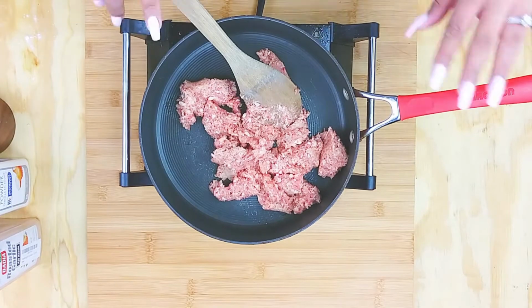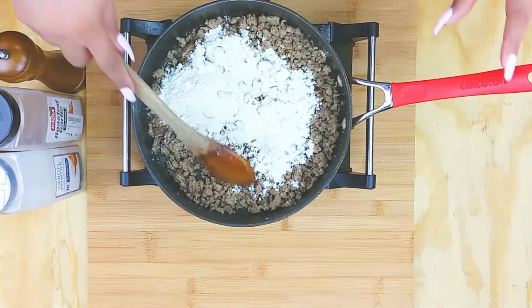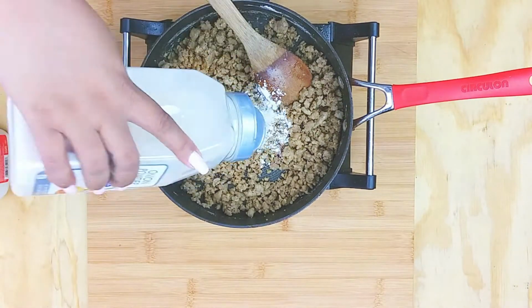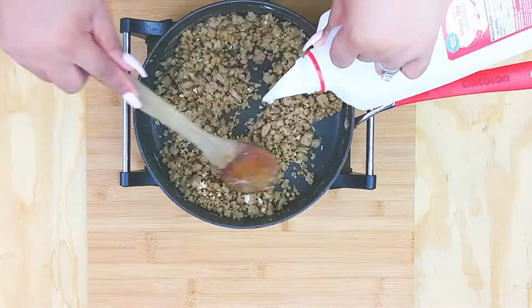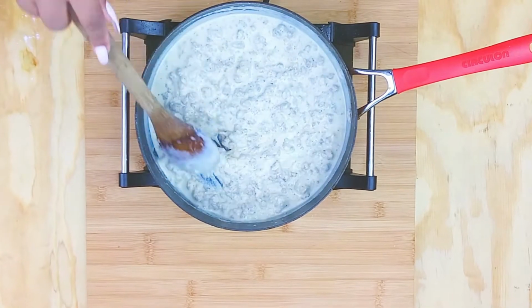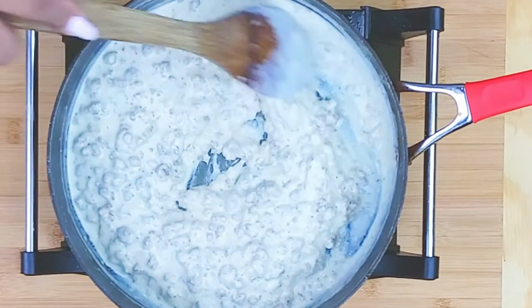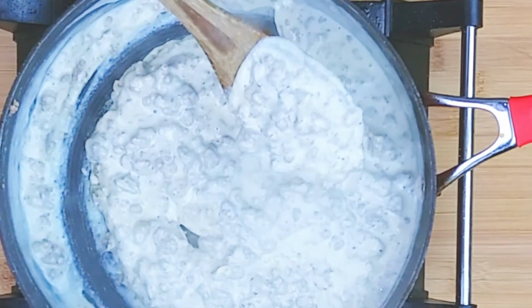So I'm cooking my favorite sausage, hey Jimmy, and then I'm just going to brown it up, and then after I do that, I'm going to add the flour in and cook that out, so we don't have that heavy flour taste to it. And then I'm just going to lightly season because the sausage has already got the flavors and herbs in it already, so please be careful on your measurements. And then you'll add your milk and it's going to automatically thicken. So that's what the flour is for. And you can add as much milk or as little as you want. You know, their preference as far as how thick you want your gravy to be will be on you. But it looks like that for me. Look at that, you guys.